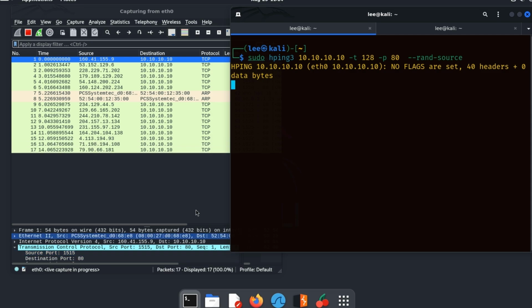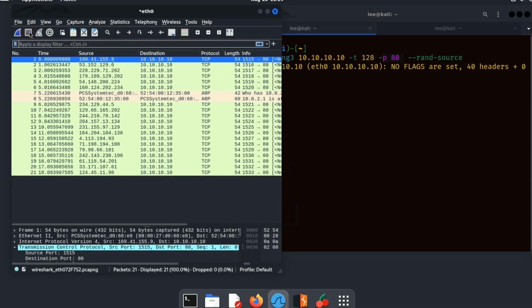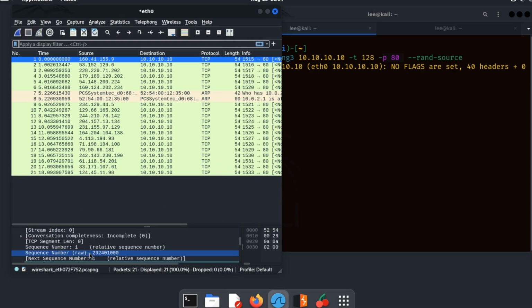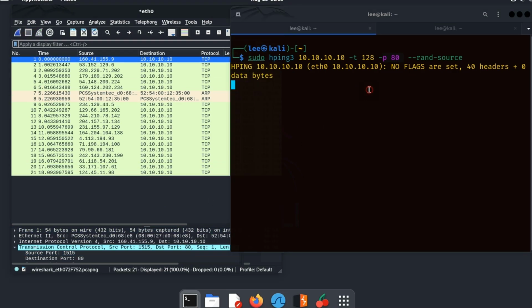Here below you can see the port number. Let's focus on source addresses. Our IP address continuously changes.